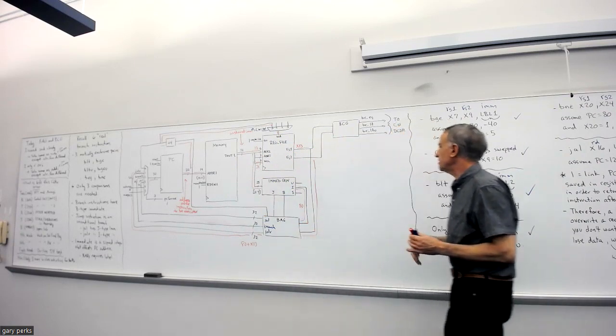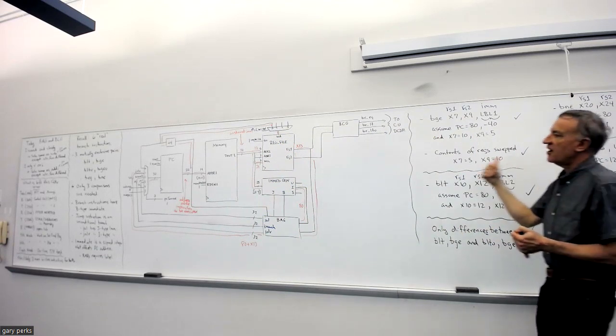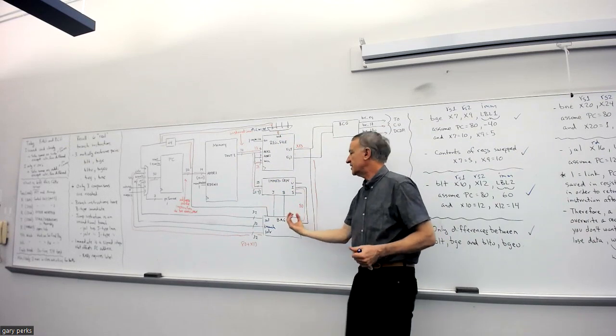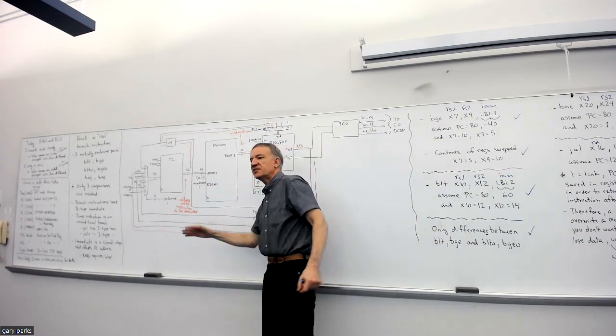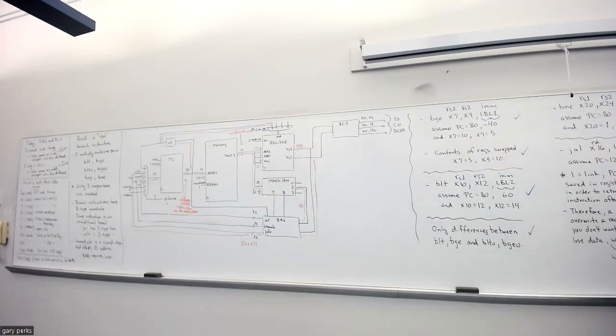Okay, so the difference really between the JAL and the JALR is that with the JALR, you're using the contents of a register along with some number to give you the new address that you're going to jump to. Okay, so any questions? All right, let me just quickly go through what you need to do in Verilog, and then let me talk about what's left the rest of the quarter and also what's due, and then you can go ahead and start working on whatever you need to work on.